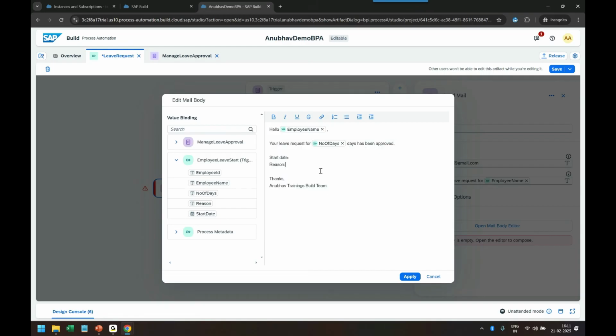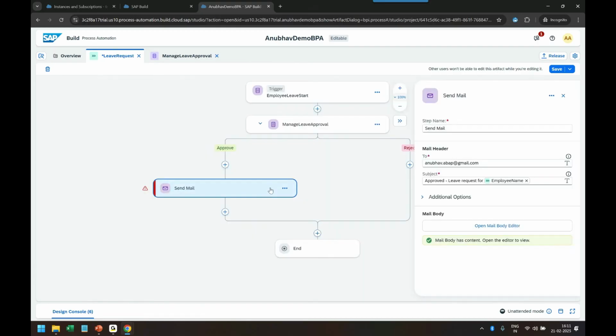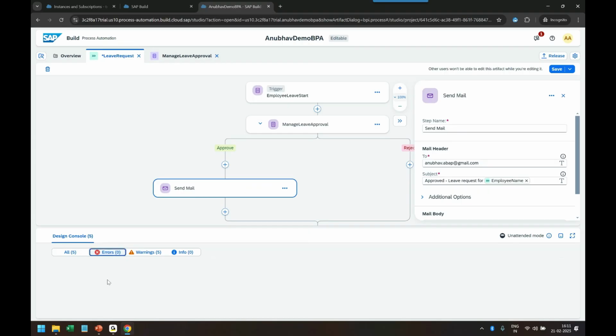Perfect. I have the start date and I have the reason of request. Perfect. Everything turns green. If you get issues, you can troubleshoot them in the panel below. So here you can get the errors and warnings. So there are no errors so far, which is good.